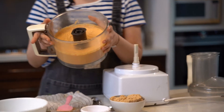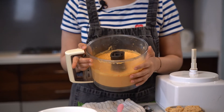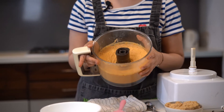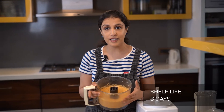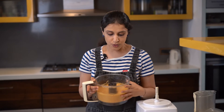My hummus is looking great — it's super creamy and has this beautiful red color from the roasted red peppers. I'm going to put it in a bowl now. This will easily last at least three to four days in an airtight container in the fridge, but hummus is best eaten fresh, so try to consume it within a three-day period for maximum nutrient consumption. The best way to keep nutrients alive in any dip is to consume it in a short period of time.